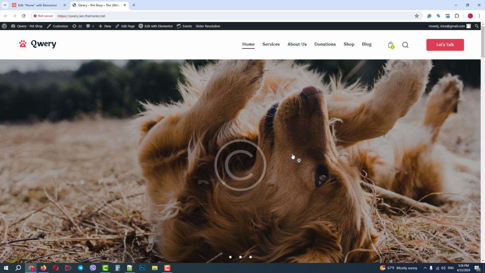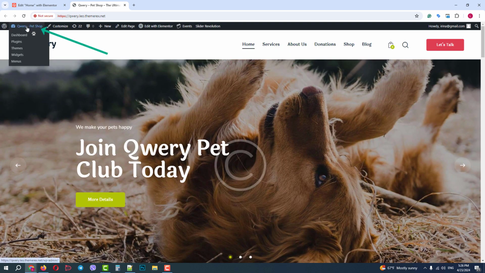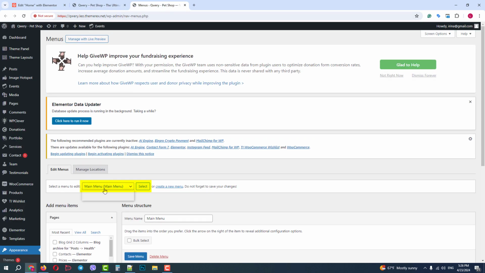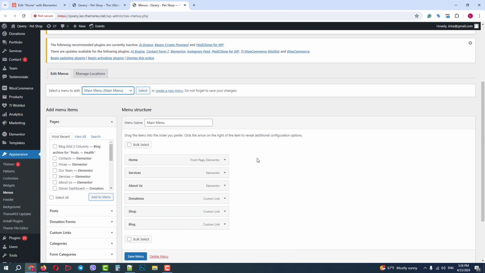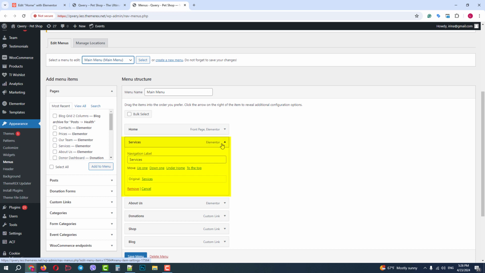For now, we just gave identifiers to our sections. And the second step is to link our main menu with these sections instead of separate pages. Let's open our menu. First of all, make sure that you work with your main menu. Let's keep our home page link. Next, we have our services. It's a link to a separate page, which does not work for us.